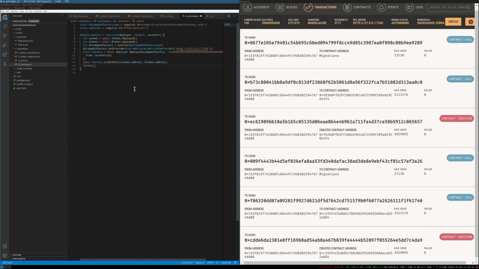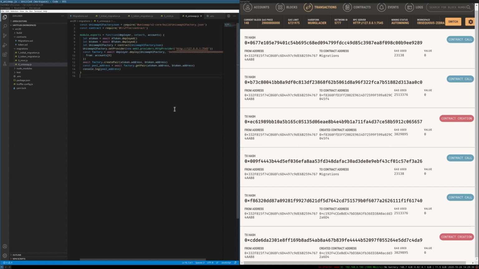So I have to call the function get pair. It takes the same parameters. Pool address, awaited. Let's see the result of that.